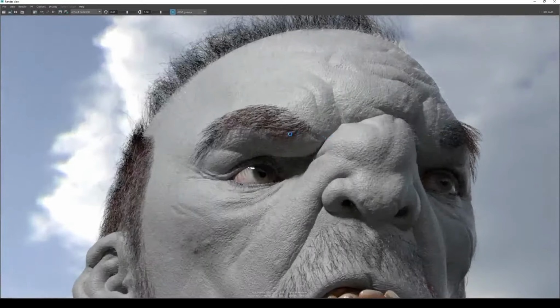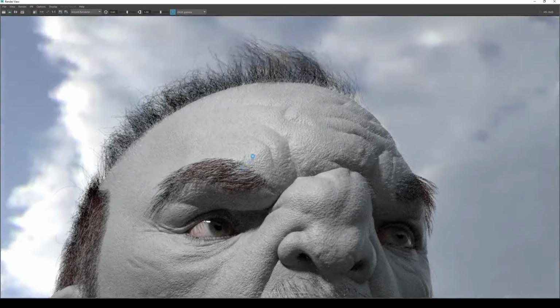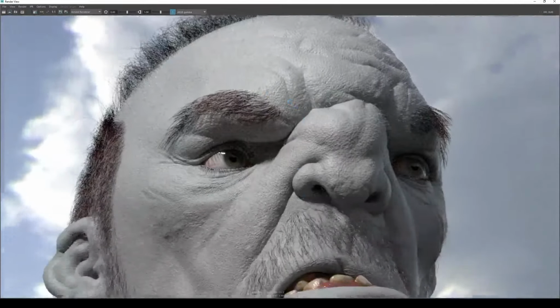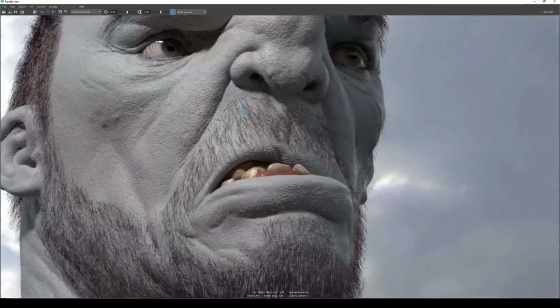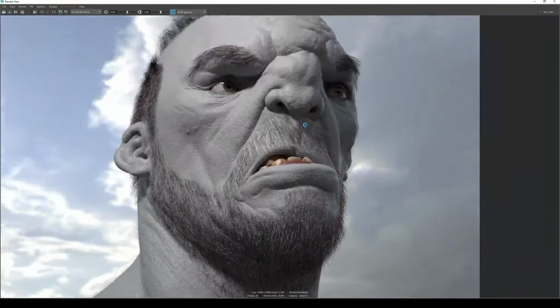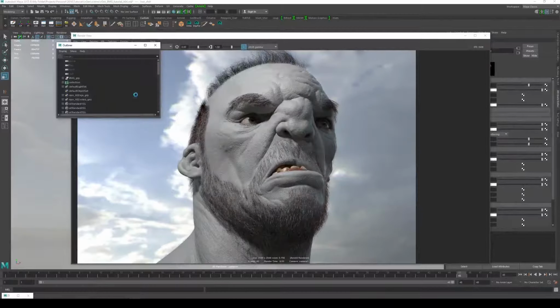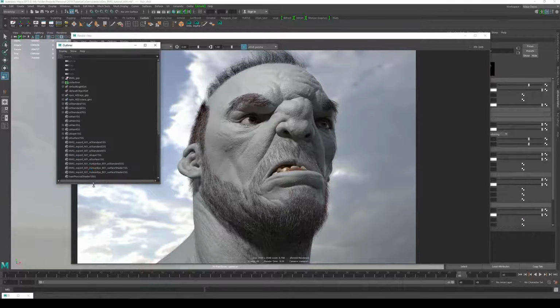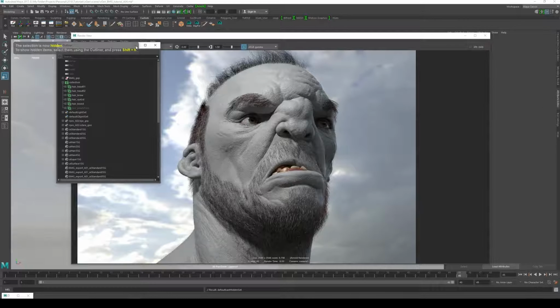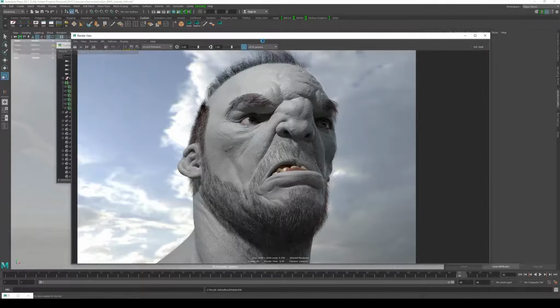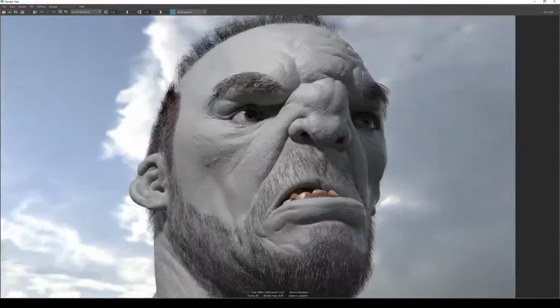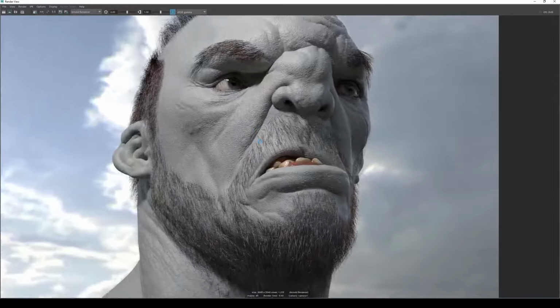Now you can also see this reddish tint in the brown hair, but it's just a little too intense. I'm not a huge fan of it. So first of all, to speed up my render times, now that I'm happy with how the peach fuzz is looking, I'm going to hide the peach fuzz, and then I'm going to go back in and try to remove the red out of this hair.